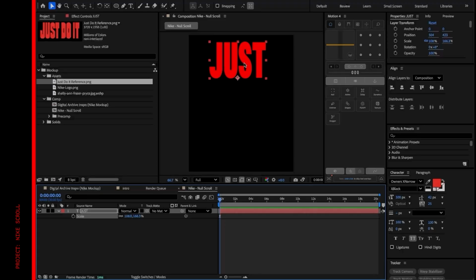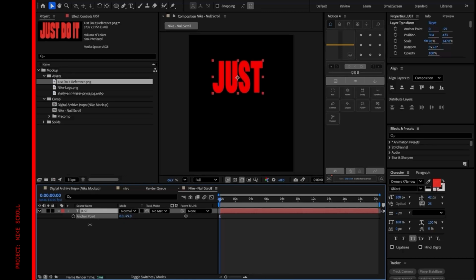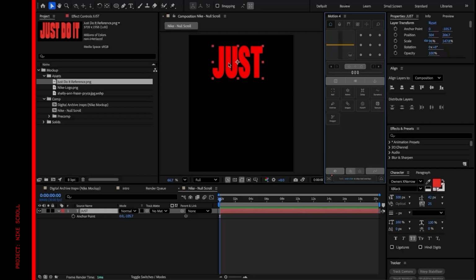And then the other thing that I want to do is I want to make sure that it doesn't scale from the bottom like it just did. I want to make sure that it scales from the center. And I can do this in two different ways. Without a plugin, you can do it by clicking this layer and clicking the letter A. And then you can just drag this property to get in the center. Or I'm going to plug a plugin right now that I use all the time and I find extremely valuable, which is Motion 4, which allows you to just click this button and it'll automatically do that. And this is from a company, mockup.